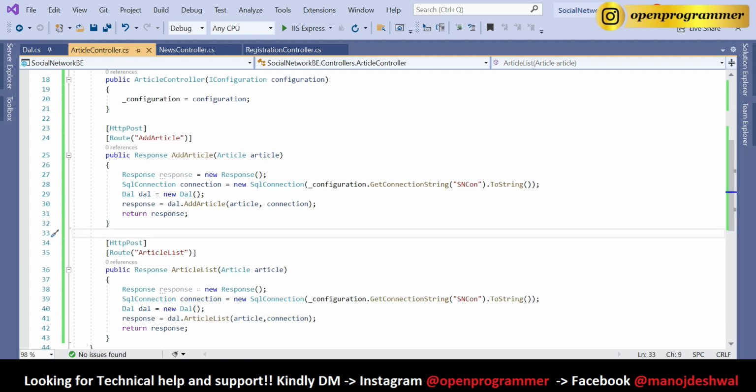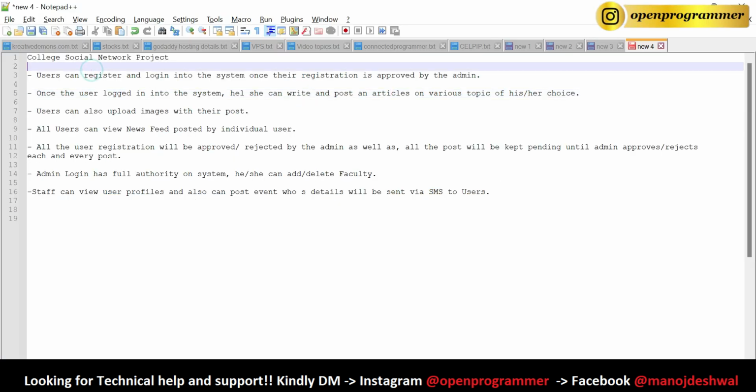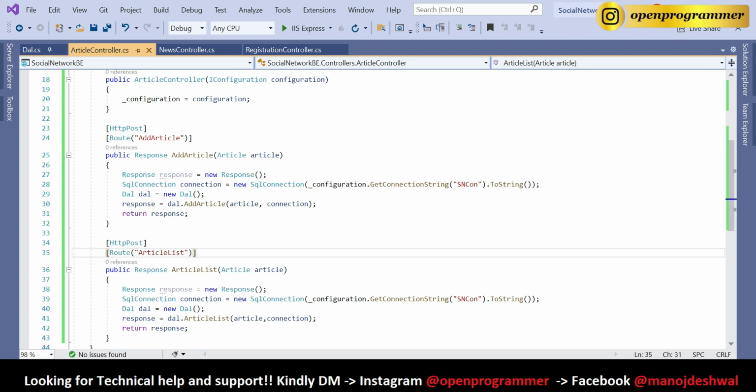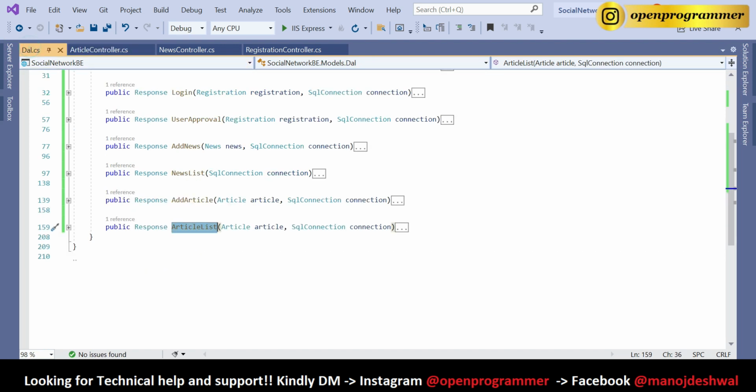Save. So we are done with the API of add article and article list. Perfect. Go back to the requirements. So user registration, login, add article, and okay, user can view feed, that is also done. Rejected. Okay. So now we need to create an API for these articles. Yeah. To approve or disapprove. Okay. Save here.